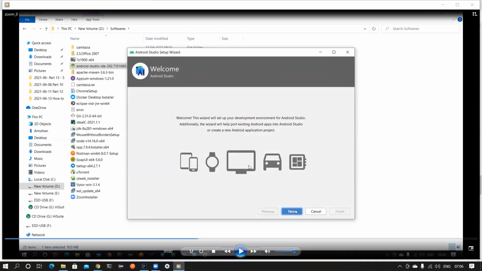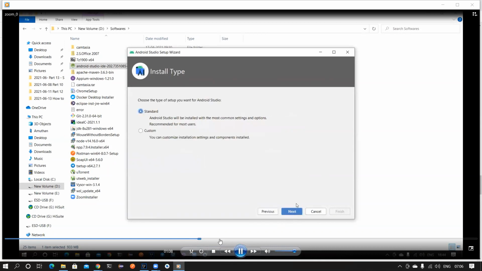You can use your Android apps on a mobile phone, on an Android watch, on a television, on a vehicle. Basically, you can install an Android app anywhere, so you can create emulators for any of these using Android Studio. That is the reason I wanted to wait for my recording, so that I can explain all these things. Let's proceed further.